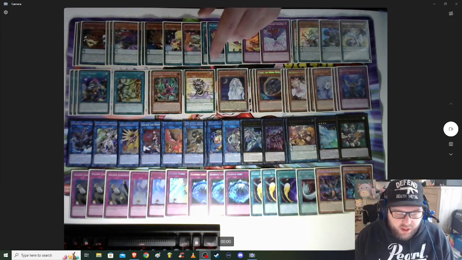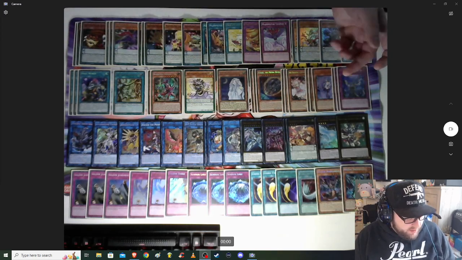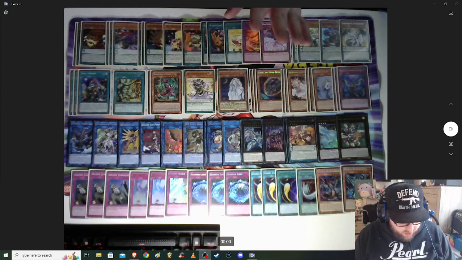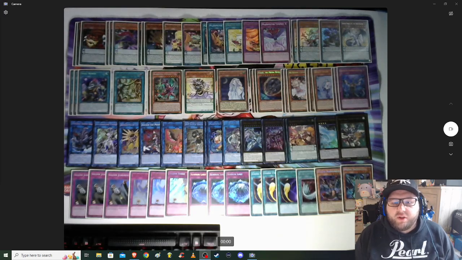So what you really end up doing is you have all these responses. You probably have hand traps because we play an absurd amount right now. And then you have Village. So you're playing stun, essentially, and control a little bit. You've got the floodgate. They can't spell you. And then you've got answers for everything else.